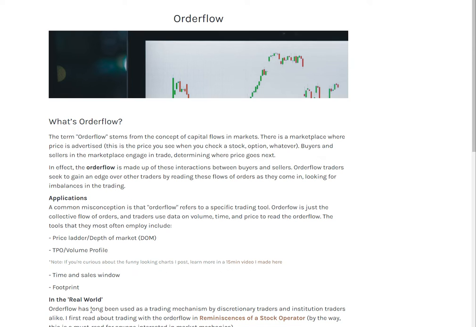Now, the other thing that I want to do is give you the different names that you may see around the internet for this. I'm going to mainly call it the DOM, which is the depth of market. But other names that you may see in the market are the order book, the price ladder, market depth, and you also may hear level 2 data. The reason for that is simple: it provides an extra layer of depth of looking into the market and what's happening.